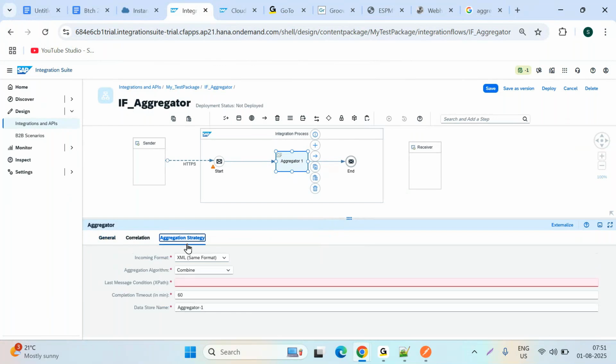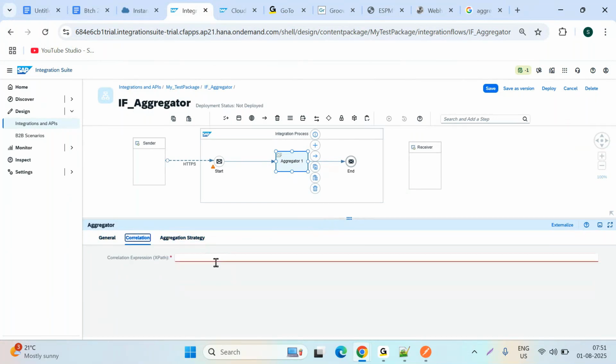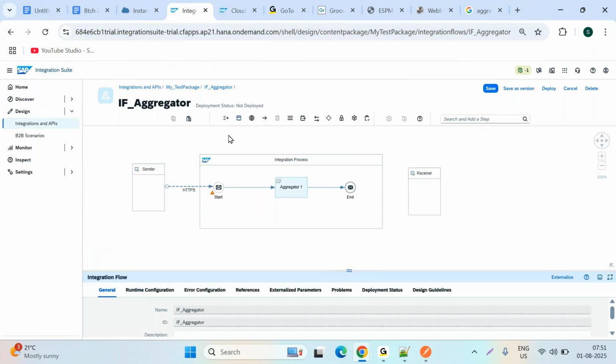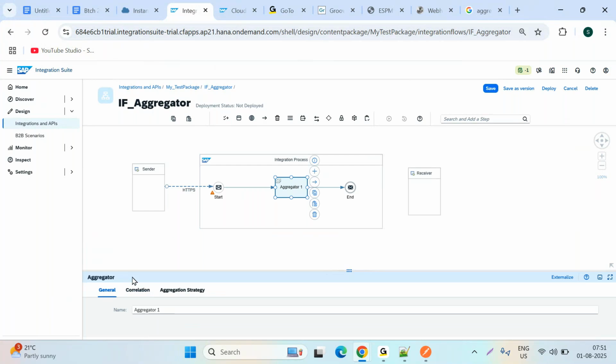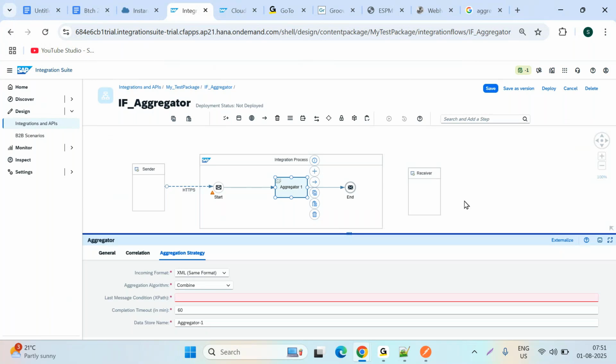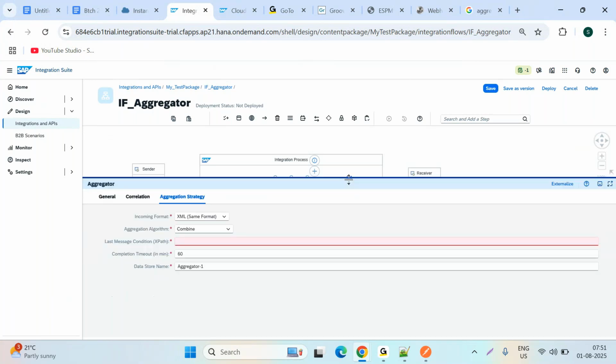Based on the information which I provided, I would like to check how much you understood the previous options, like XPath and also this data store configuration. If you know about data store, when you enter this entry here, there's an aggregator one, this is the default value. If you want, you can make it a rename change. This is just to understand who is active and configuring it.